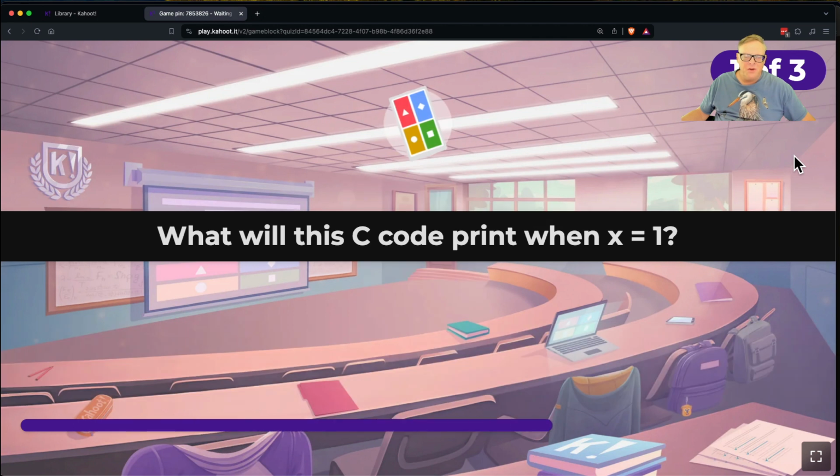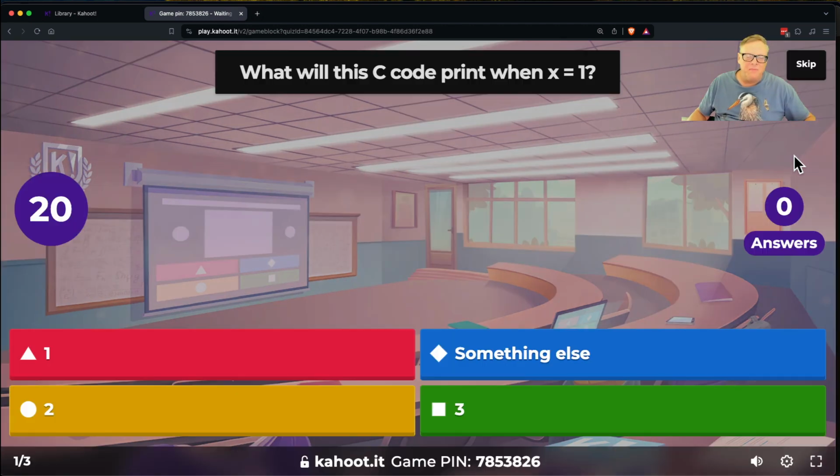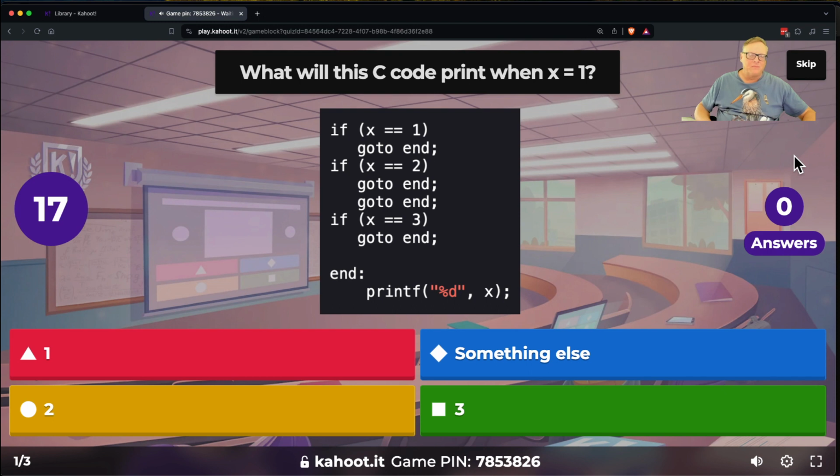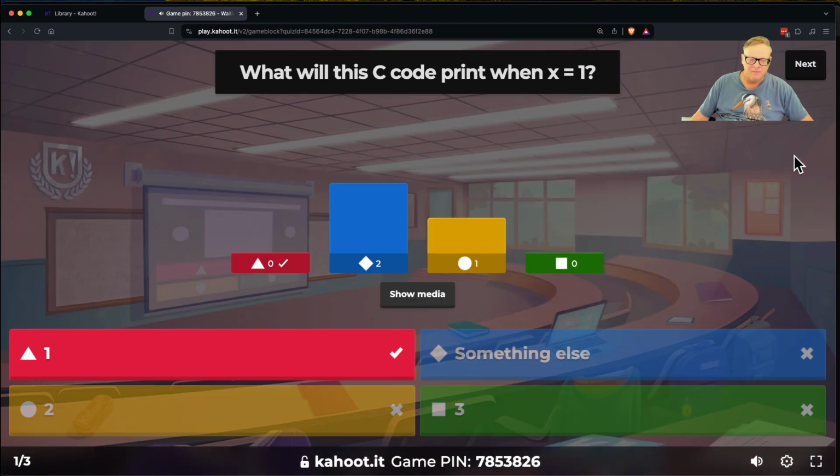All right, so what will this C code print when x equals 1? Well, I was surprised.